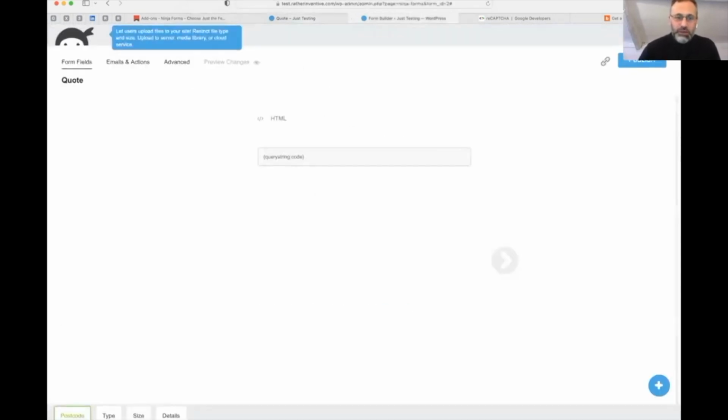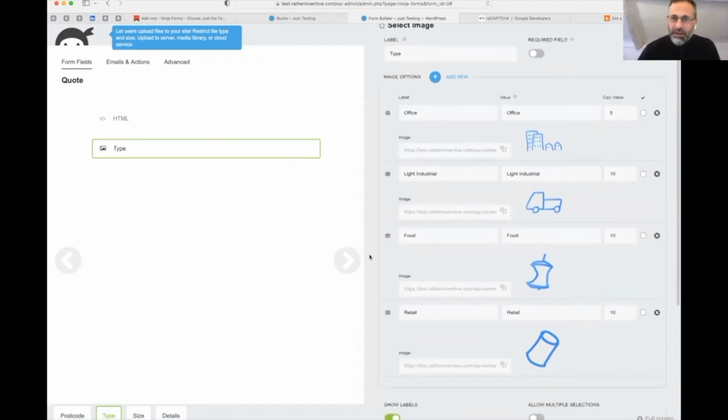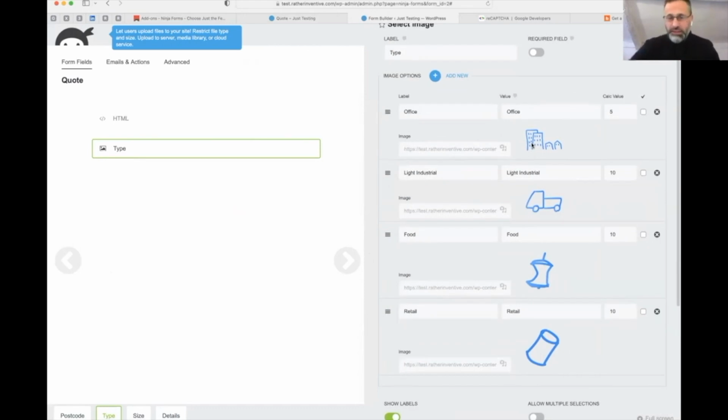First things first is we go through these type options. Now, these are multi-select images. So it allows us to actually add in images as the options that you click on. That can be really useful in this case where we actually do want to show the different businesses and we want something more interesting. But we don't need to have that. We could just have a simple drop down or tick box.